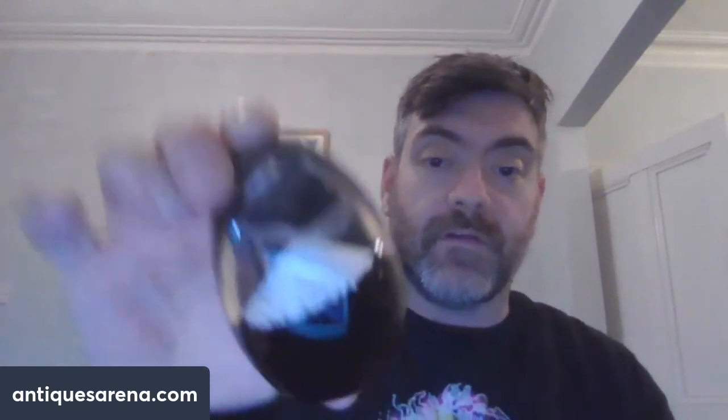My other one was a quite nice Caithness paperweight. I'm assuming it depicts some sort of eagle flying over a mountaintop. It is signed Caithness, Scotland. So the three paperweights owe me a fiver in total. Normally this type is limited edition, but there are no numbers on there to suggest that. Nice little Scottish paperweight — then you had the Victorian dump and the antique Clichy Victorian paperweight. They cost me a fiver for the three. Absolutely beautiful.